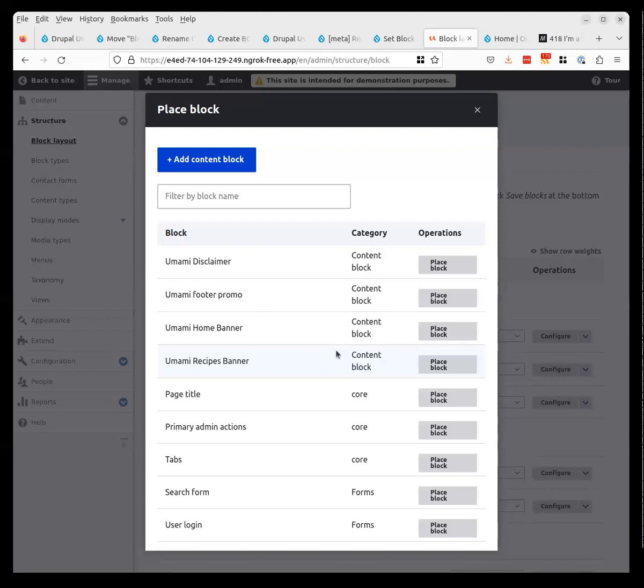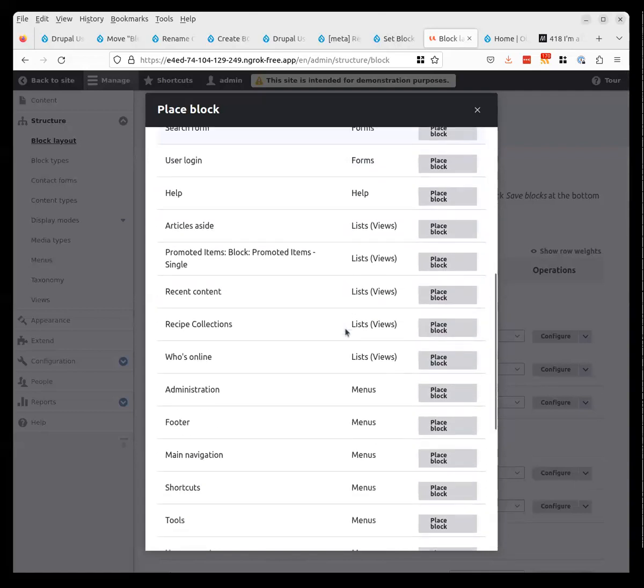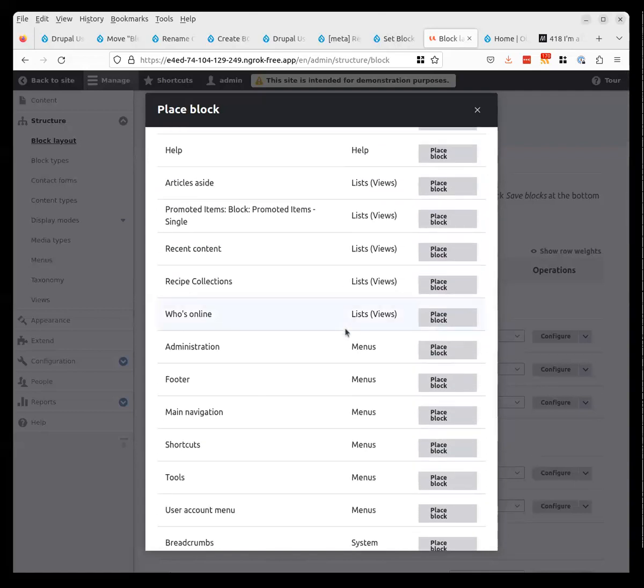The reason I think it's important that we provide that issue some guidance, and I tagged it, is what I wrote: the block placement list uses the word categories to group blocks. It's mixing in content blocks, but also the blocks provided out of the box through code or configuration or other modules, things like the site title block, the menu blocks.